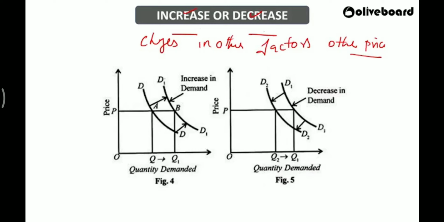So look at the diagram. The price remains the same. This is your first demand curve and the price remains the same, and this is your quantity. What happens? Suppose I take that the income level of the consumer increased. So will you demand more or not? Yes, I will demand more. So will you buy more quantities? Yes, I will buy more quantities. Suppose I am buying this much, then where is the price? This is the price. So I will draw a line. Now the curve will be like this. Yes or no? So what is happening, guys? Your demand curve is moving what? Rightwards. Moving rightwards.